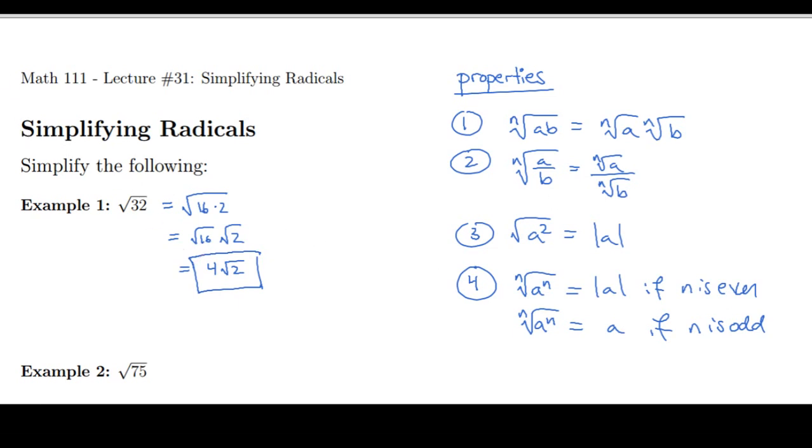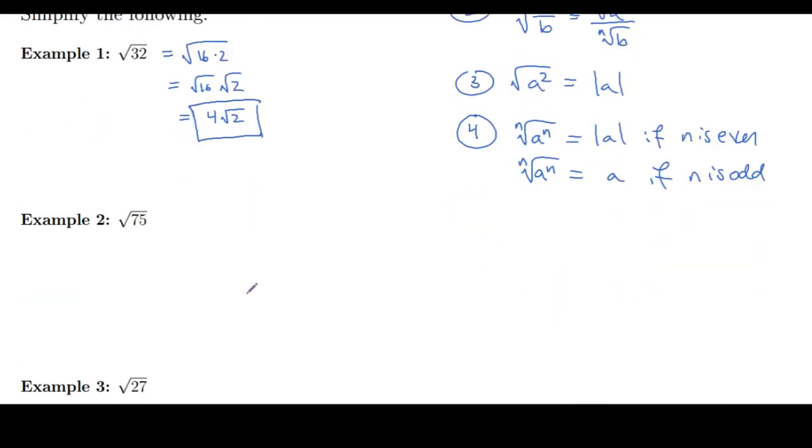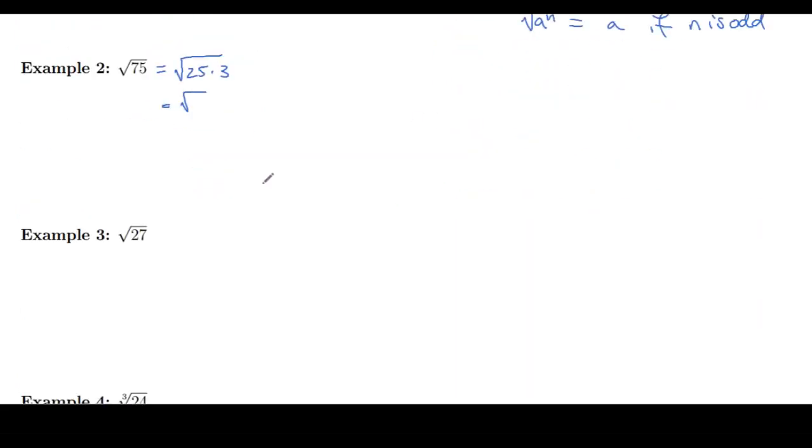Okay, going on to our next example, we want to take the square root of 75. Now 75 isn't a perfect square, but we can factor this, right? So 75, we could factor that as 25 times 3, and 25 is a perfect square. So we're going to use that property up here again, property 1. We have a product, so I can rewrite that as the square root of 25 times the square root of 3. And 25 is a perfect square, and that's 5, right? 5 squared is 25. And root 3, we're not going to be able to simplify that any further. So root 3 is just root 3. Can't factor that any further. The factorization of 3 is just 3 and 1.